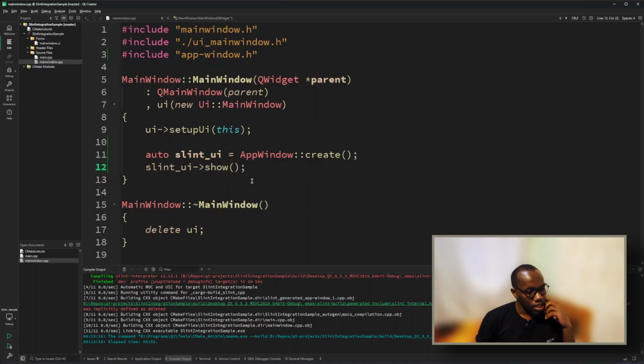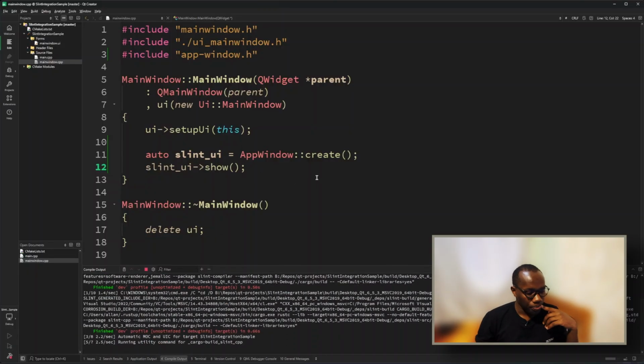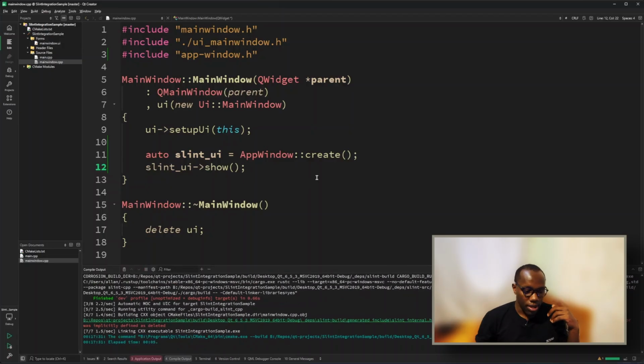In our case, we'll make use of the Qt event loop to also handle the Slint event loop activities. That will require us to use a Qt backend. So if you try to build this project and run it now, it will throw some errors. I do expect it to do that.